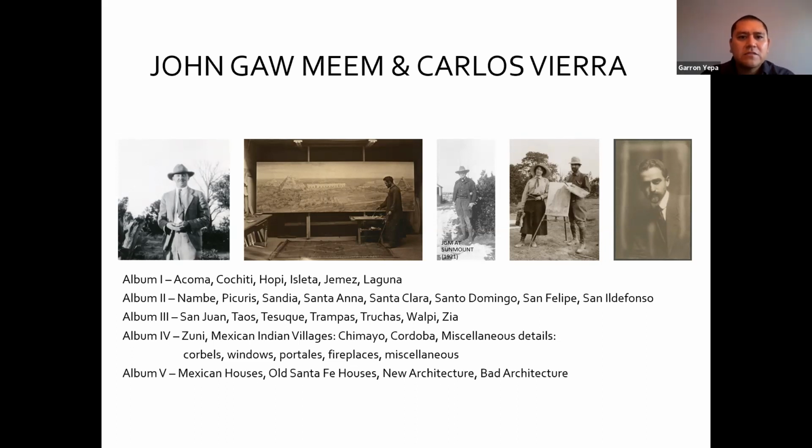There he met Carlos Vierra, who is a painter, and this painter just made John Gaw Meem super excited about architecture in the region. As part of this buddy history, Carlos Vierra gave John Gaw Meem a series of photo albums. He was a photographer, and he would take those as inspiration for some of his paintings.